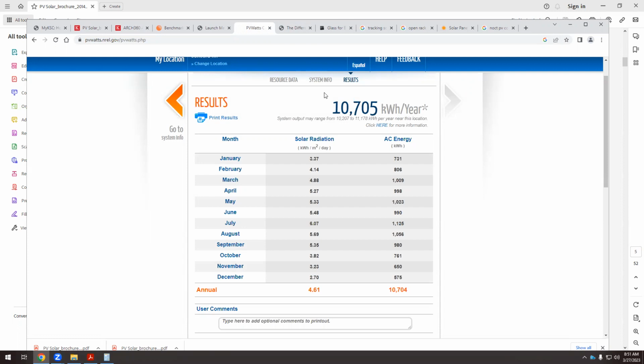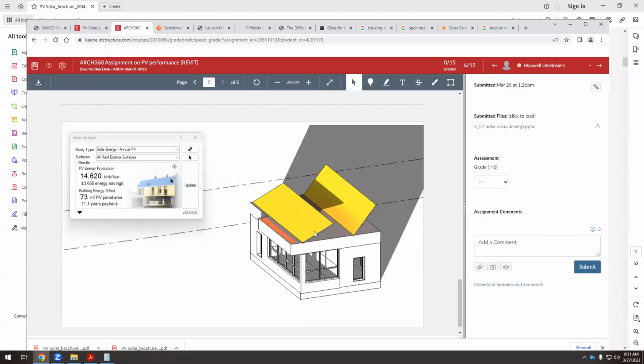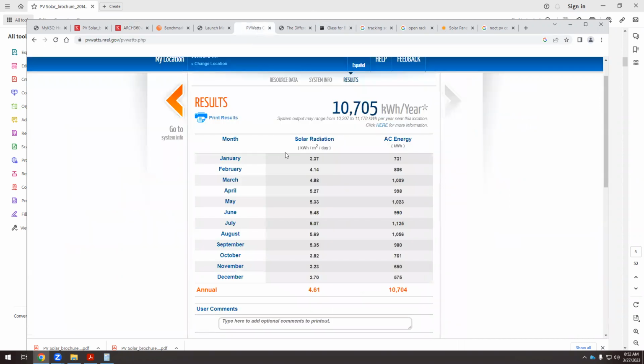It's a huge difference, but again, what do I do? Do I rely on Revit? Revit is more optimistic than PVWatts. Do I rely on PVWatts? Well, the angle is different, so I know the angles here, so I should check the same angle in PVWatts and the same angle in Revit to compare things. Probably this production is higher because those two angles work better than just the 30-degree angle that I have used in PVWatts. But anyway, this is what we get from PVWatts.